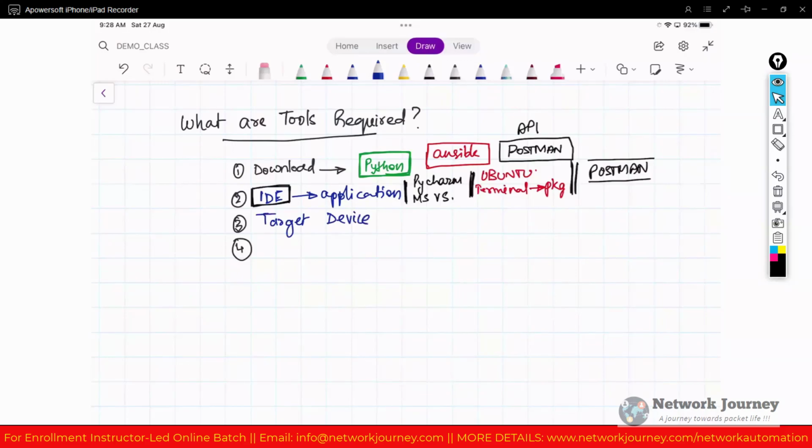Now let's say that not all of you are looking to automate a Nexus device, or not all of you are looking to automate SD-WAN. Some might think about a 2950 Catalyst, some would be trying to automate Palo Alto, some would be doing some firewall, right? So the target device also matters.